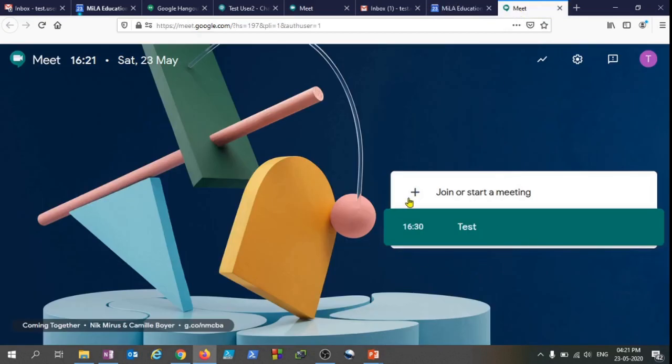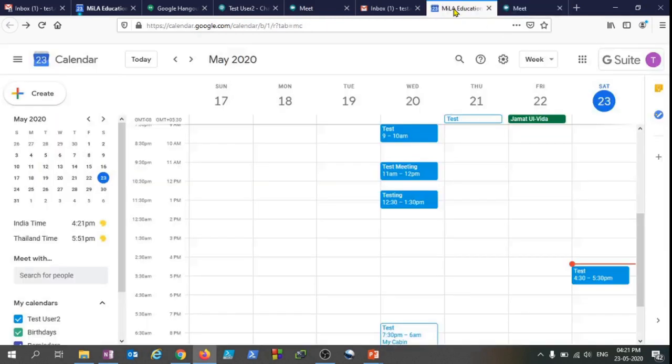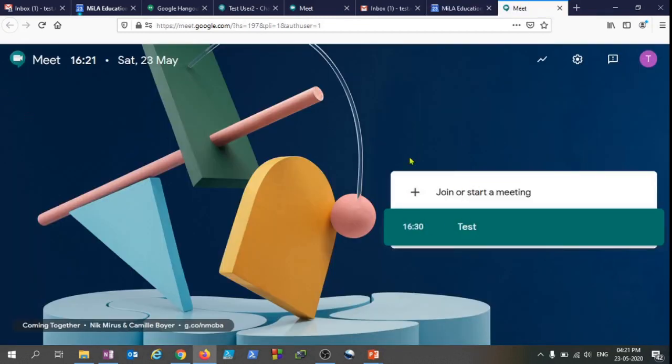Here we go. You can see, guys, as soon as test.user2 has some schedule for today, Google Meet is saying that, hey, you have something scheduled at 16:30, right? So this is really cool. On this page you would not necessarily be going and browsing your calendars to see what is coming up next. If you're on this page, Google Meet will tell you that you have this schedule. So this was about what is scheduled next and how Google Meet shows it.